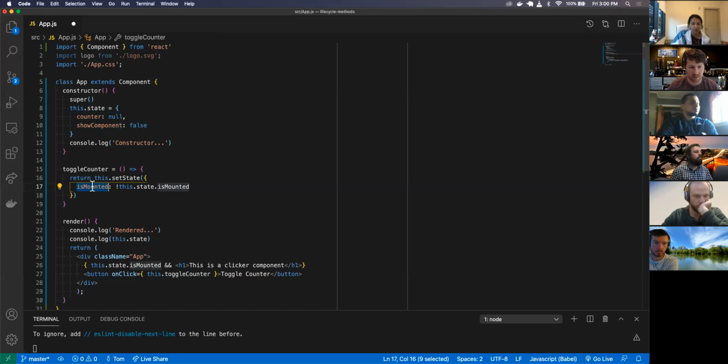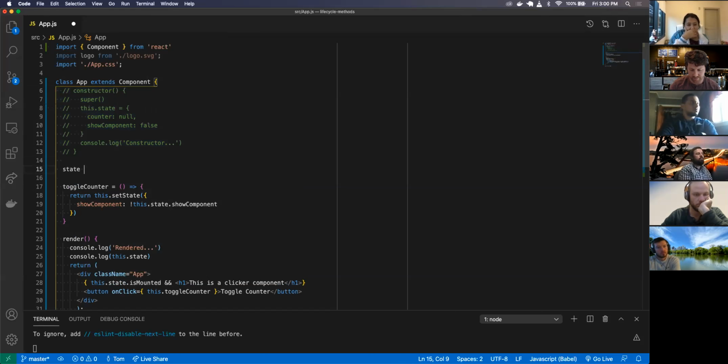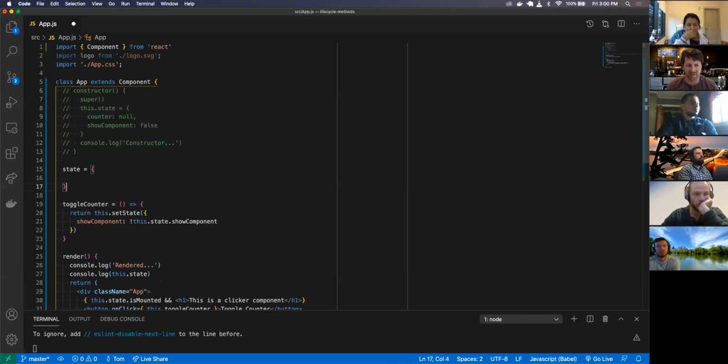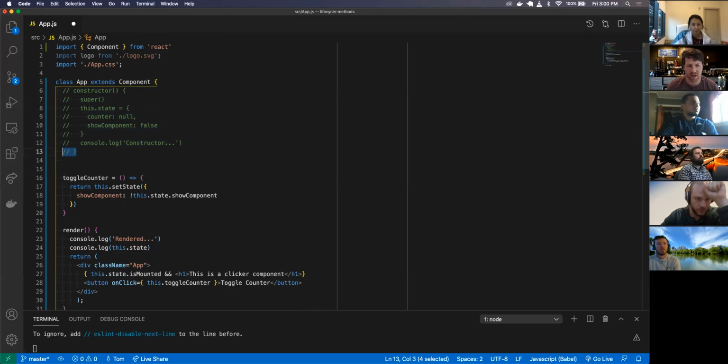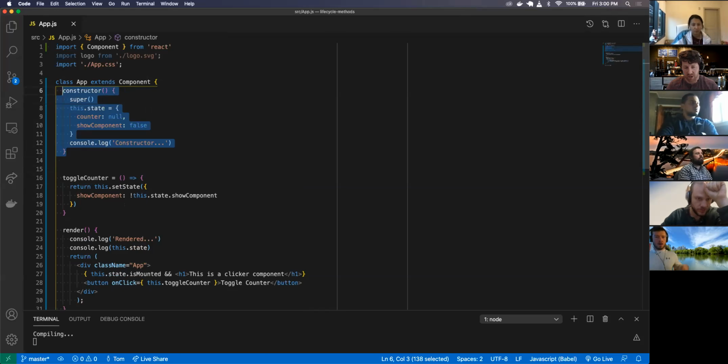So instead of sometimes using that, we just use state. There really isn't a whole lot. It's just, if you want to, this is how I learned everything, but when I've seen production code bases, they rarely ever use the constructor anymore.